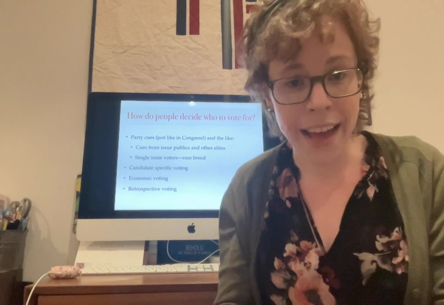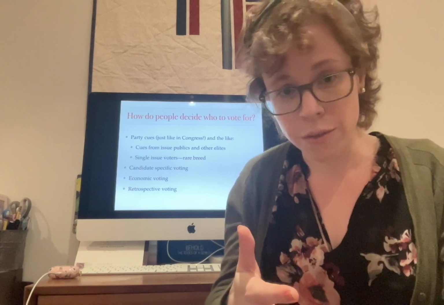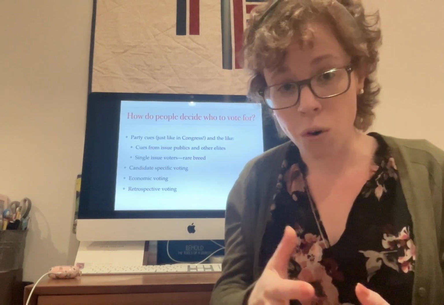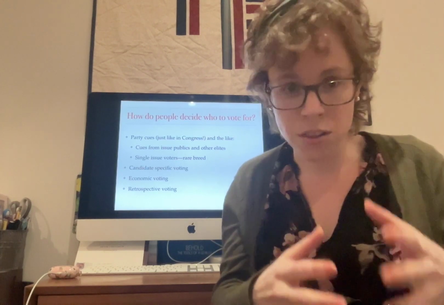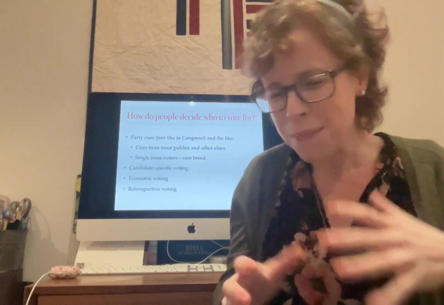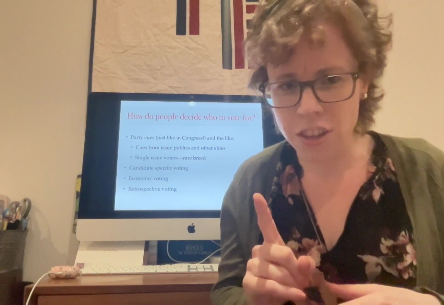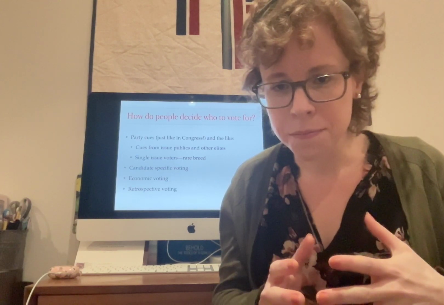Environmental voting is another way that sometimes we see single-issue voters. Same with gun control. Whether you're for it or against it, you might be inclined to vote based on that issue alone. But for the most part, most people don't really vote on a single issue. So again, it can happen, but it's pretty rare.